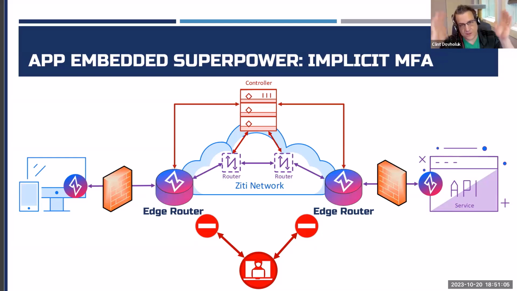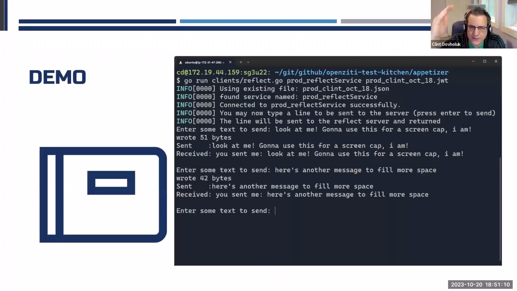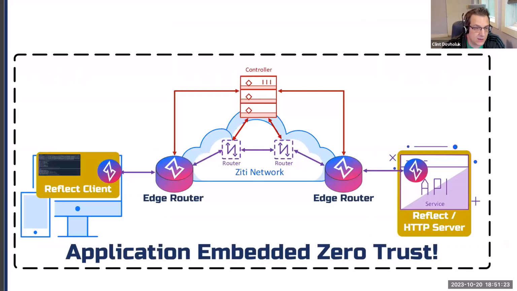And so those are the selling points about application embedded Zero Trust, and I've blathered long enough. Maybe you just skipped right ahead to the demo. Maybe they put nice little chapter marks in here for you, and you just skipped into the good stuff. So that's cool. So here's where we actually see all of this in action. We're going to put our money where our mouth is. Let's take a look at what our demo is going to look like.